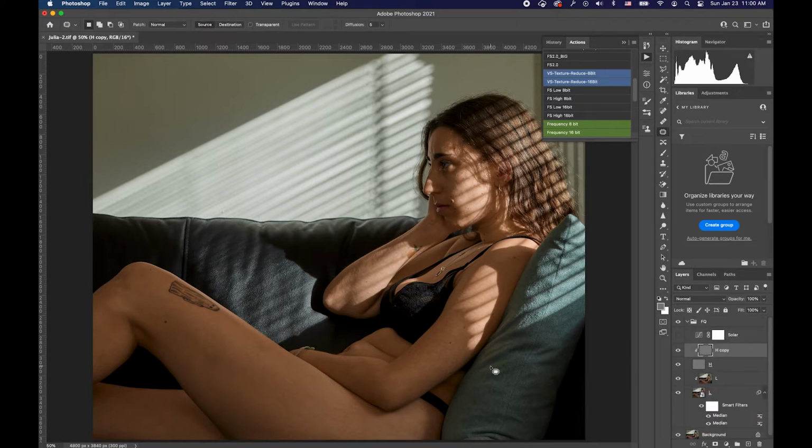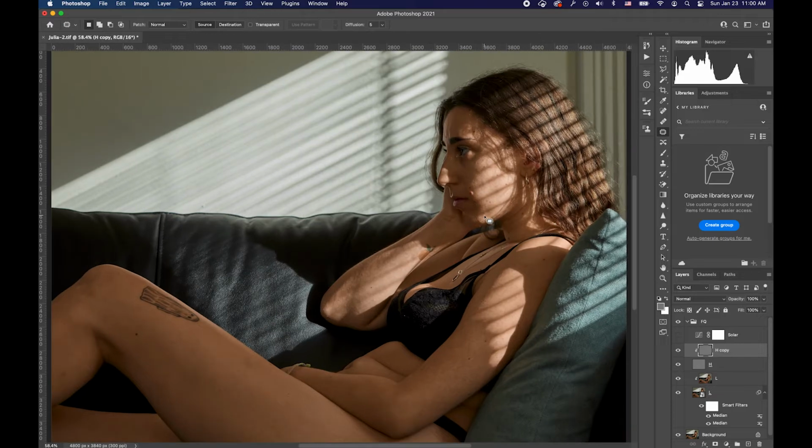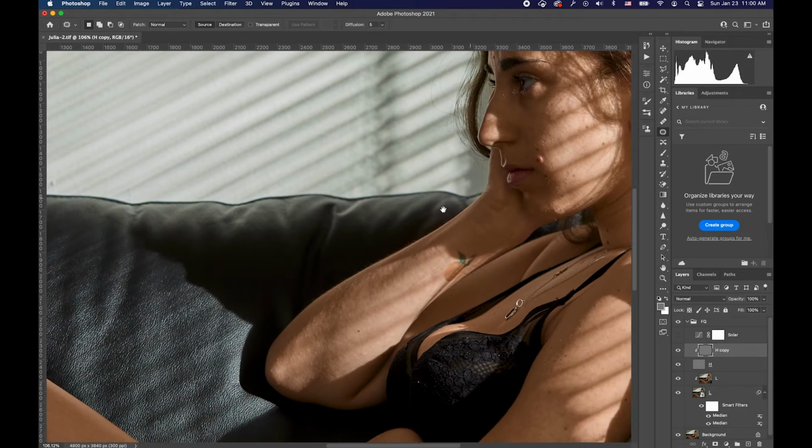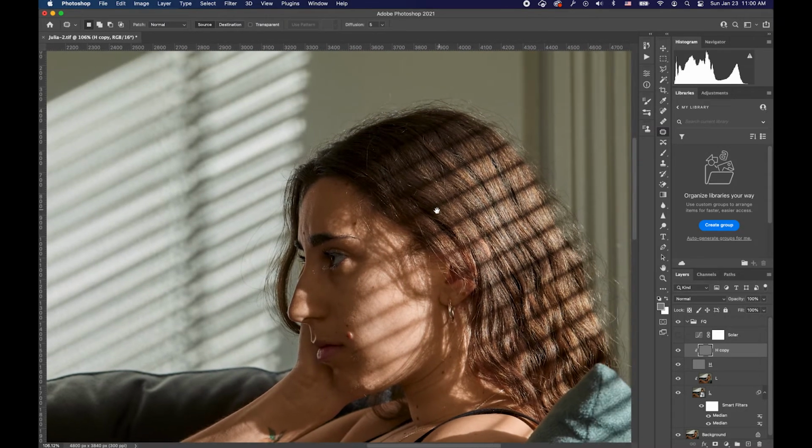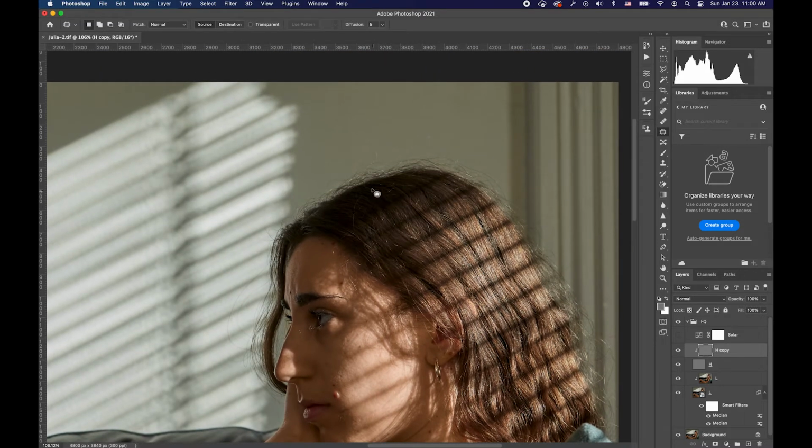All right, so you can hit J for our patch tool. I like to use the patch tool. And we're just going to start bopping around and do some skin cleanup here. Some of the moles I'm going to keep, and some of the moles I'm going to get rid of. Just depends. This hair, got to take care of this hair. So I'm going to use my stamp tool, make this easier on me. I'm also going to make it pretty hard. Nice. Perfect. Lovely. Oh, that's just lovely.